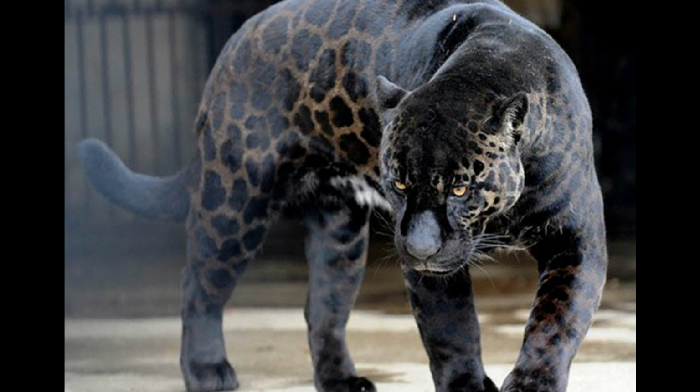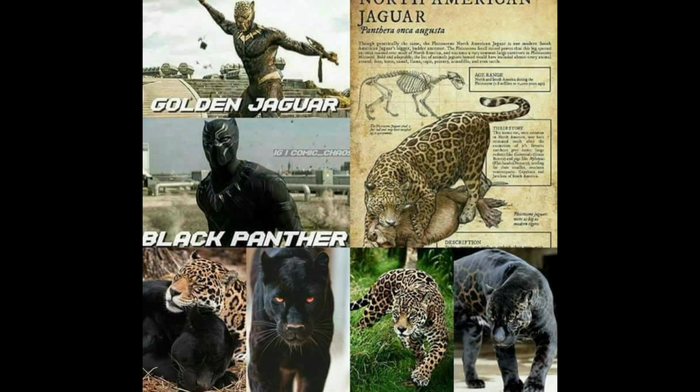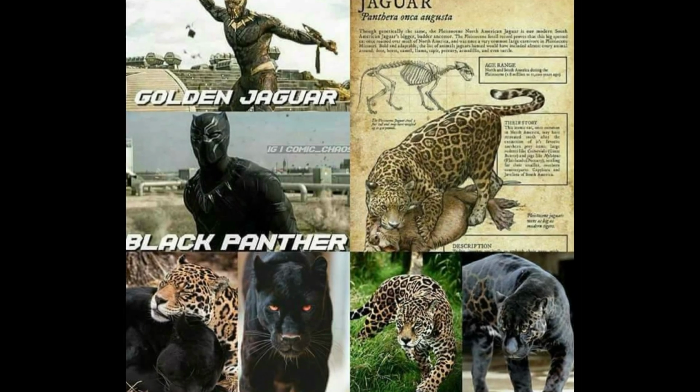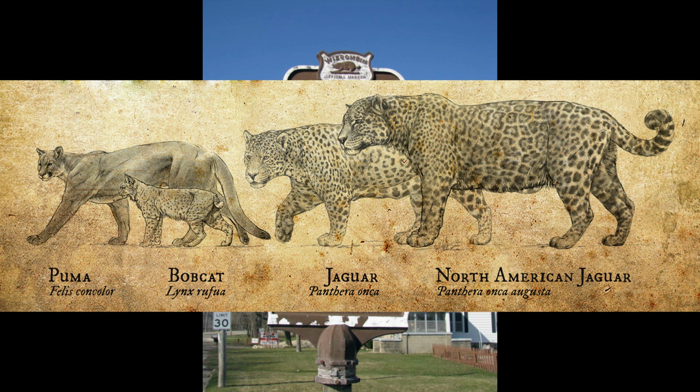We're talking about jaguars. We know jaguars, we read earlier, actually first came from North America. So they roamed North America before they went down to Central and South America. If you start doing the research, they tell us that jaguars came out of Asia through the Bering Strait, and so that would mean that they were first in North America, if we go with that reasoning. But who's to say they weren't here already? Because we know that the original Panthera onca, which was very large, supposedly lived in prehistoric times, was in North America.